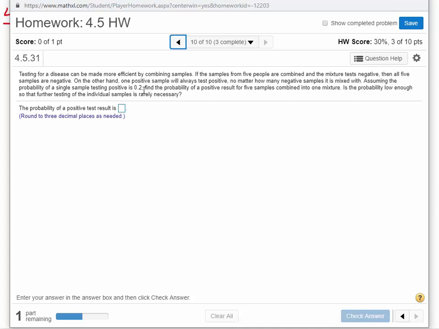And if there's a 0.2 chance of being positive, then they have a 0.8 chance of being negative. So it's going to be 1 minus 0.8 to the fifth, because that's going to be 5 samples of all 0.8. Okay, so that's 4.5, guys. Make sure you can go through it all. The bottom line is I want to make sure that you can do simple at least one questions, which means you have to know that the easiest way to do it is 1 minus the probability of none, right? And then just be careful with the wording because sometimes the English of the questions gets things a little confusing.